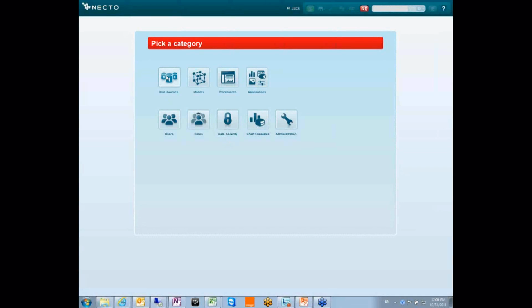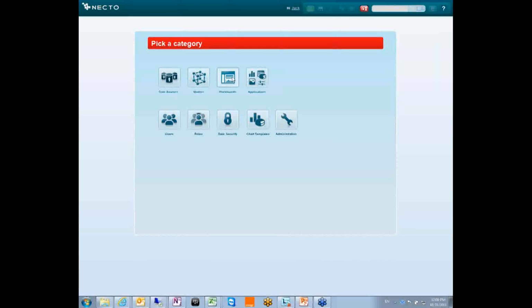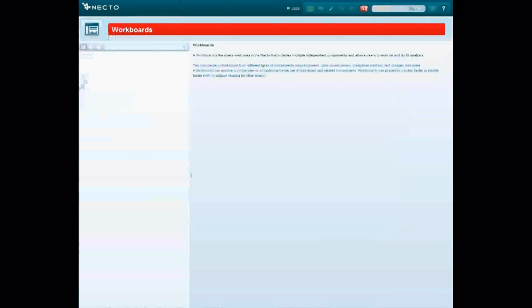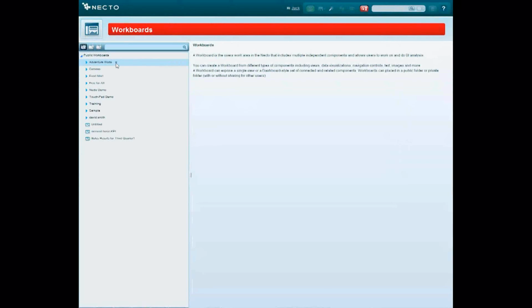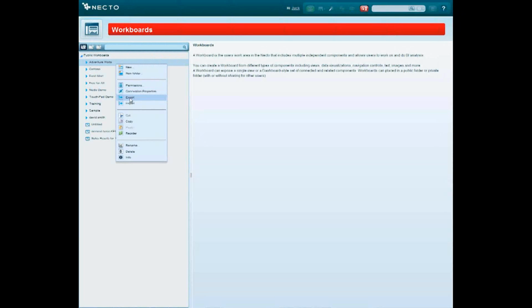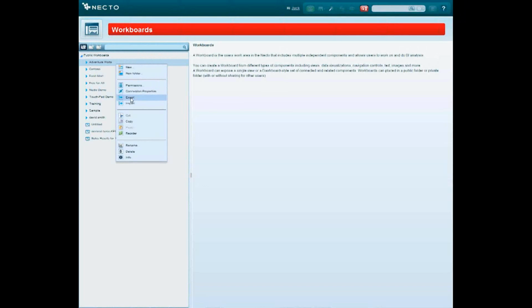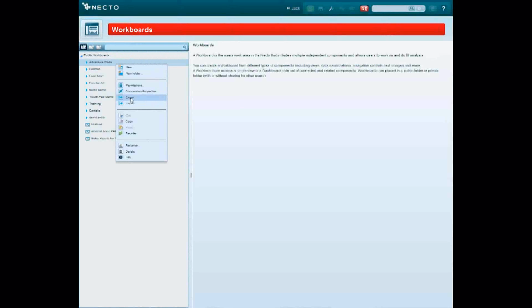Okay. So let's look at these components. Now, data sources and models you already know. Workboard enables me as an admin. Of course, if you are not admin, you see only data sources and models. As an admin, I can manage workboards from here. So I can also say that this folder has these permissions, and I would like to predefine the whole folder connection properties, or to export a folder with all of its workboards to another server. So it will be perfect for a QA environment versus the development environment versus production environment.